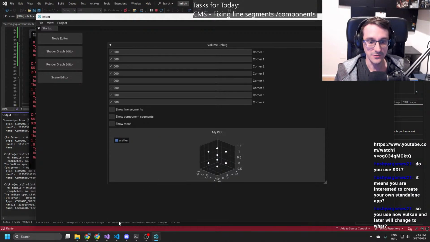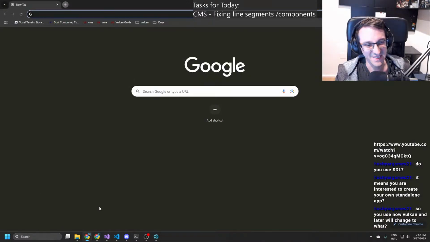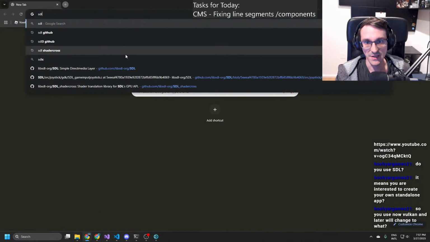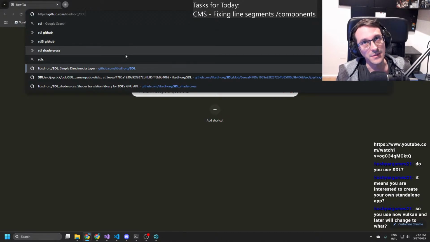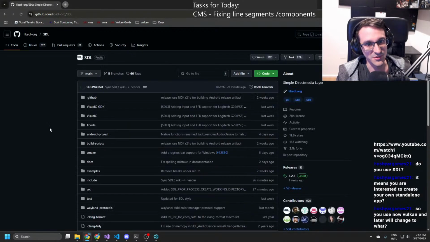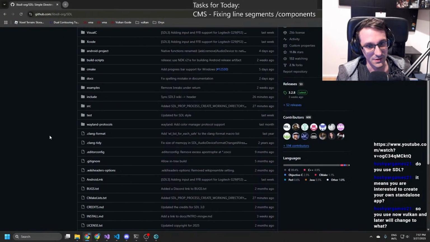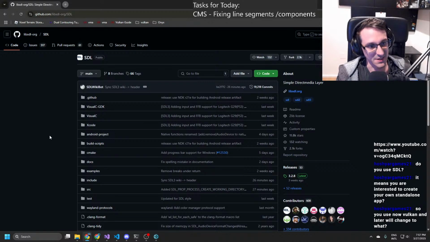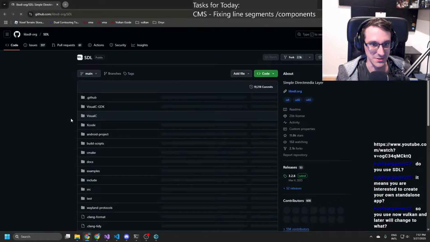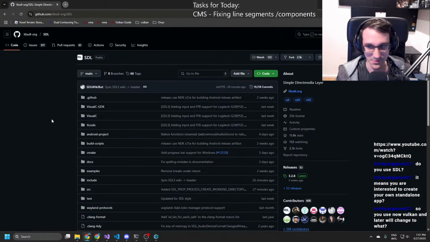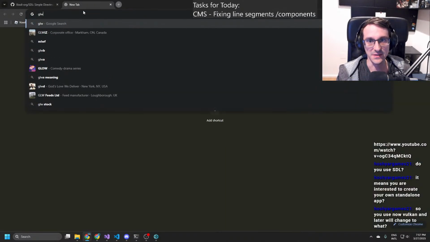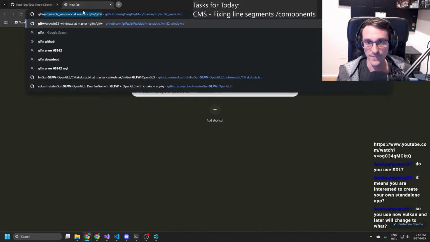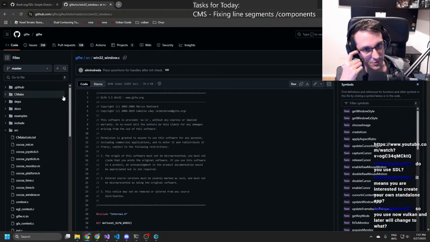So, GLFW and SDL. I mean, SDL has rendering as well. Okay, SDL 3 has proper shader support now and everything, so I guess it's very, very close to more or less being an engine already. But you still need to write all the stuff around it, like resource management. GLFW is basically another thing similar to SDL, only more bare bones; it doesn't have audio.